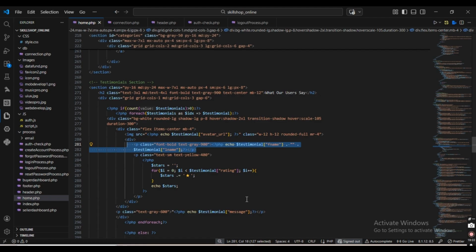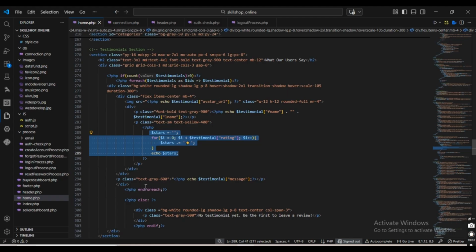And here I use a loop to generate star icons dynamically based on the user's rating. If the rating is 4, it will print 4 stars. And this one displays the testimonial message given by the user.